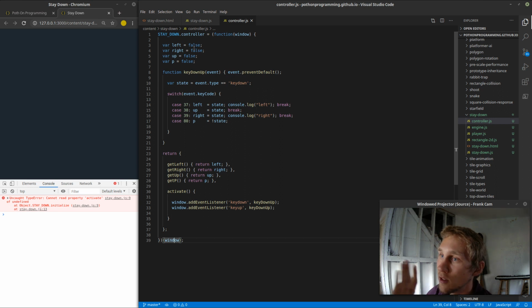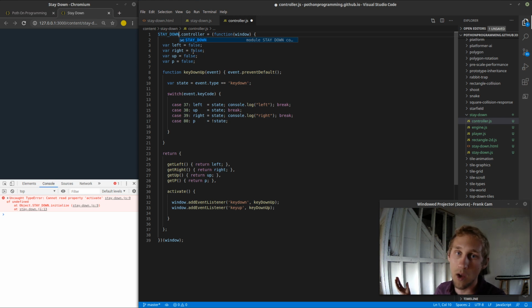and hopefully if we're going to inject this into another application, say a website or something like that that has other games on the page, which I don't know why that would ever be the case, hopefully we don't have a name conflict with stay down. I can call it stay down XYZ or something like that, and that's going to reduce the chances of a name conflict. But hopefully we don't have a name conflict for this kind of thing where I'm just going to publish it on itch.io. We're almost certainly not going to have a name conflict.